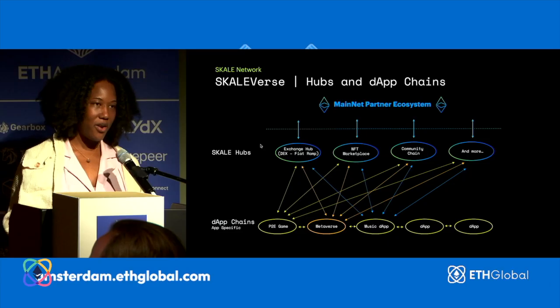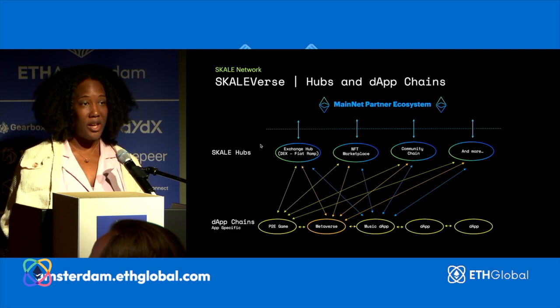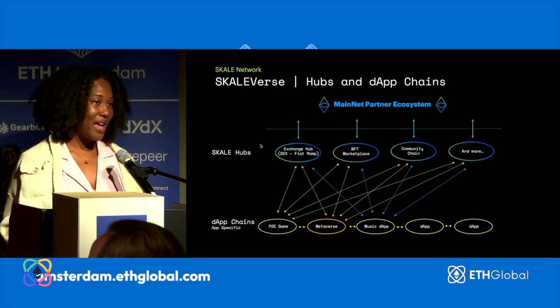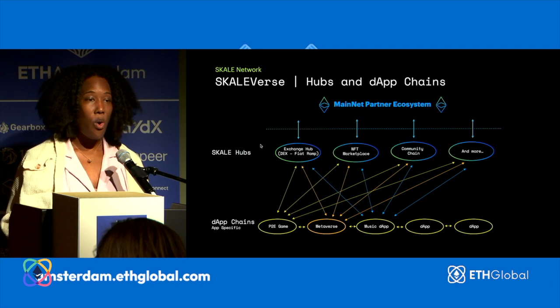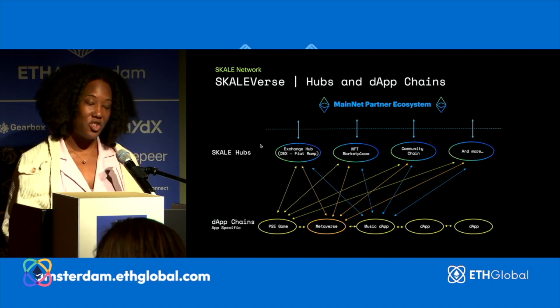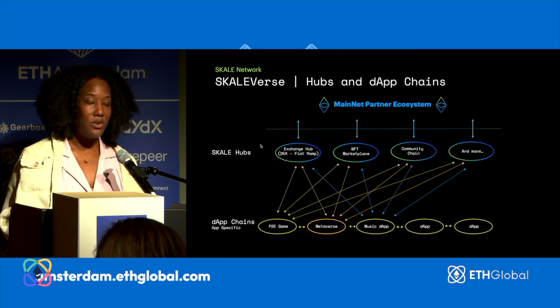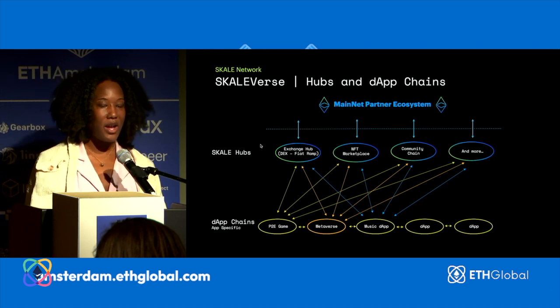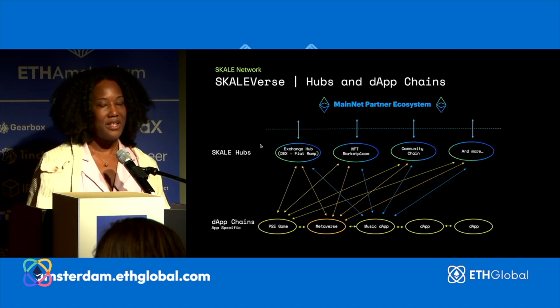But if you're going to be launching on your own chain or one of these hubs, how do you communicate between chains and when does it make sense to do so? Well, as you can imagine, if you are launching your P2E game or your metaverse game or your music application, you are in your own ecosystem, your own container, which means that you might need to bring liquidity over. Now, you can do this on your own and use the interchain messaging bridge to bring it from Ethereum, or you can take advantage of the free transactions per second and scale and simply go over to the Ruby exchange that exists on an exchange hub. And when you do that, you would use the SKALE chain to SKALE chain bridge to make that connection between your chain and that exchange hub.